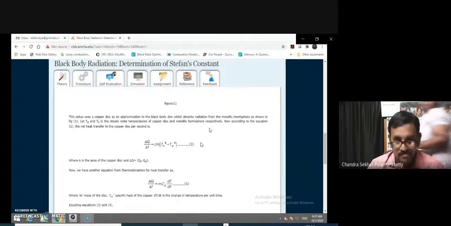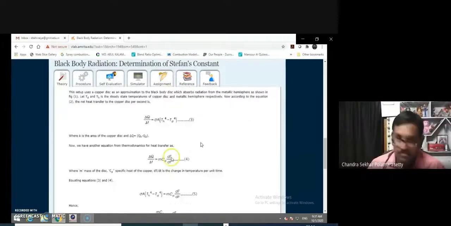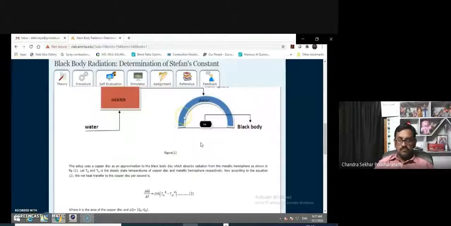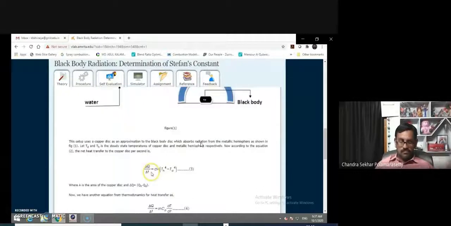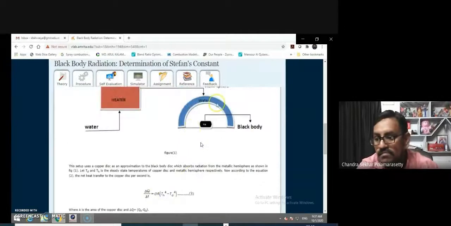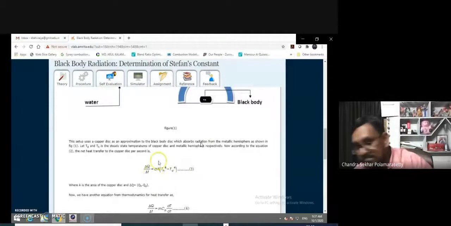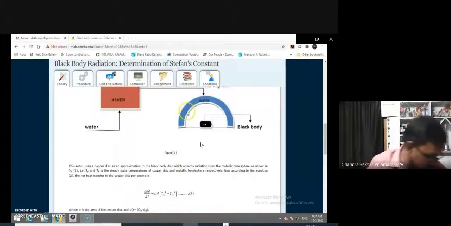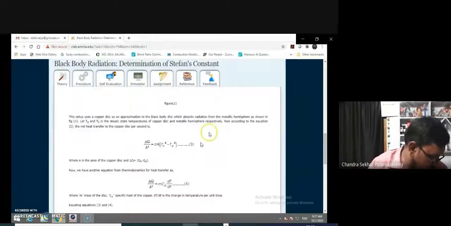So now let's discuss how we are going to calculate, and the mathematical steps for that. We put a copper plate over here. First, we have calculated the mass of this copper disk, and the specific heat, that is Cp, is also there. And we need to calculate the rate of change of the temperature, meaning dT by dt, that is the variation of temperature with respect to time. Here we know that the heat is transferred from the hemispherical side to this black body by means of radiation, and that is given over here, that is sigma into A into Th.